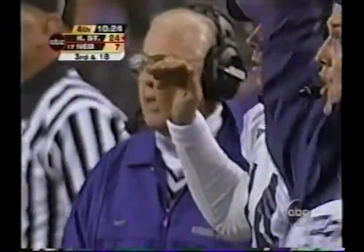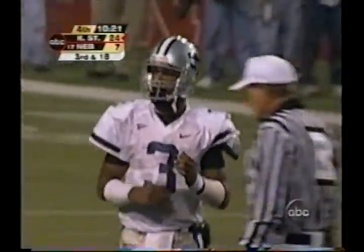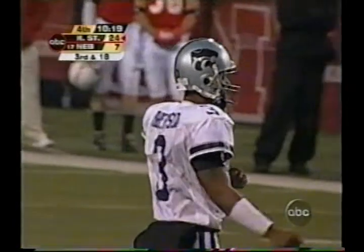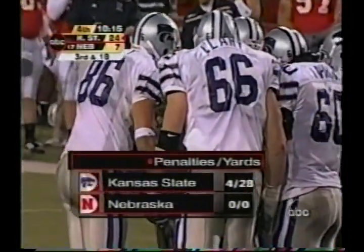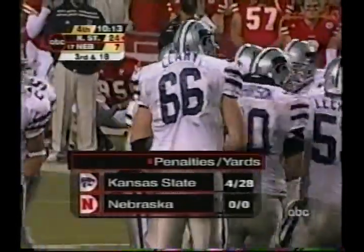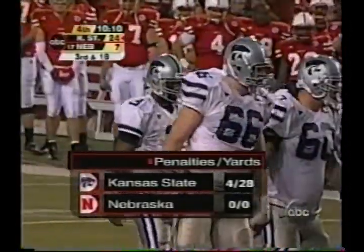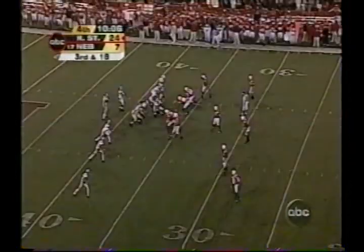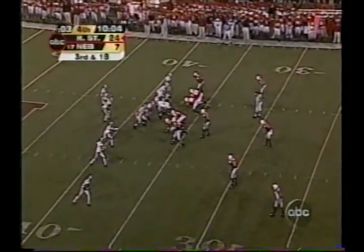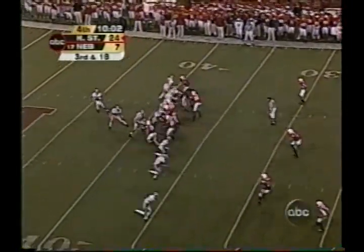24-7, Snyder and the Wildcats lead it. That was a big play because that was a first down. It would have taken another 3 minutes off the clock, and it was way away from the point of attack. It would have had no factor on the play. Oh, Snyder can feel this one. Then, there you are. Four is all we've got against K-State, and not a single one against Nebraska. And Snyder, we are told, just reminded the linesman of that fact.